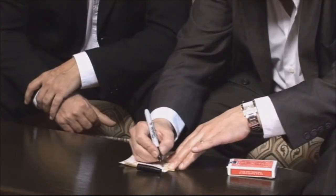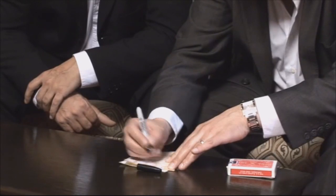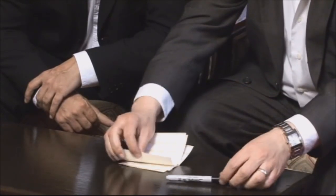Then they do Gary Jones' 'That's Right' — a card is selected and lost in the deck; the magician asks for a four-letter word, writes it on a post-it note, lays it on the table, and then pulls the card from the pocket. Not only have you removed their signed card, but the word they said after it was put away in the deck is also written on the card. Then they cover card to shoe — you remove a folded card from your shoe and it is their signed card.